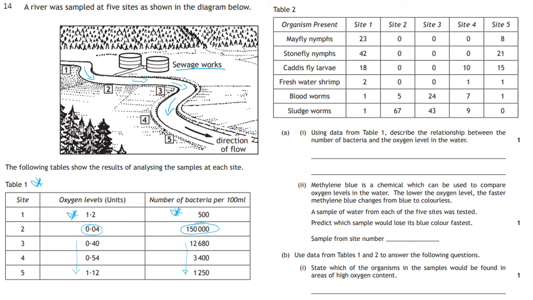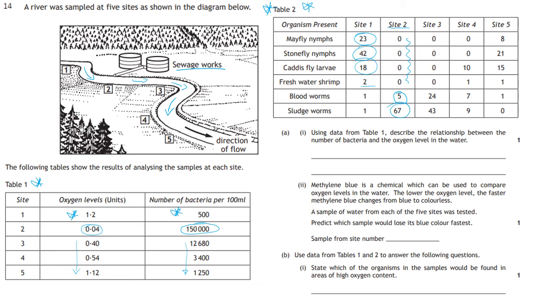Okay? Let's have a wee look at table 2. Table 2, organisms present, and we've got our sites. So at site 1, what have I got a lot of, right? So I've got mayfly nymphs, stonefly nymphs, caddisfly larvae, I've got a couple of water shrimp, but then I've got way less bloodworms and sludgeworms, right? Let's compare that to site 2, because site 1 is no sewage, site 2 is the sewage. Look at this. None of these ones now, but I've got bloodworms and sludgeworms, okay?